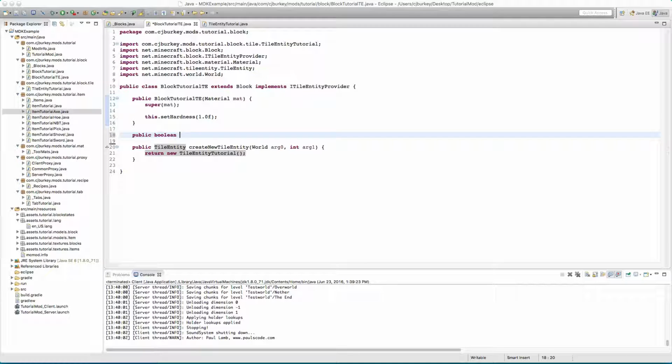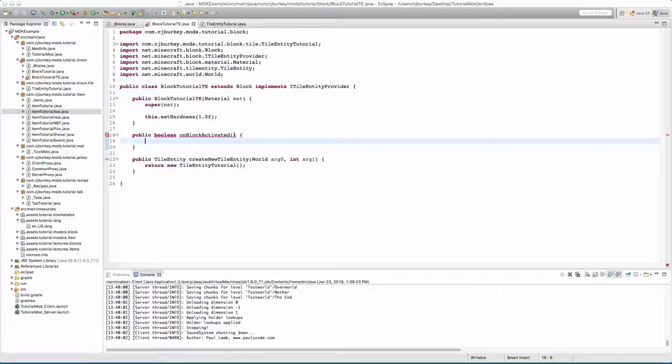First, we have to write the updated onBlockActivated method, which is really fun, as you can imagine. So public boolean onBlockActivated. Oh, that's not all.